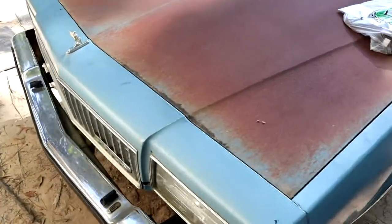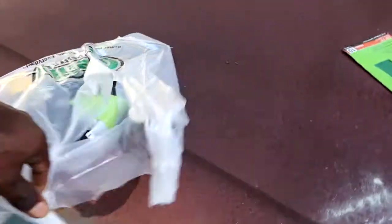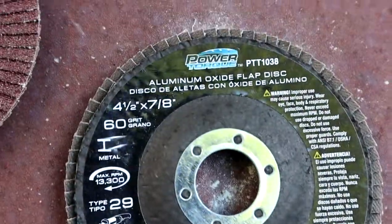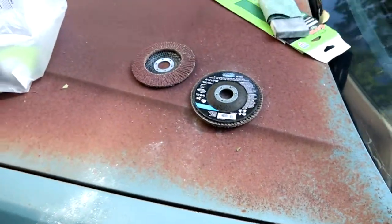Just went to O'Reilly's. We got a few things, and I think I'm going to be smart this time. Instead of eating my grinder up, I'm going to take some flap discs — got a couple 60 grit flap discs for angle grinders. I'm going to put that on my grinder and we're going to see if we can knock some of this rust and old crusty paint off of this 89 Chevy Caprice. It's a Chevy world over here, baby. We don't turn no Chevys away. It's OBS on top for life.